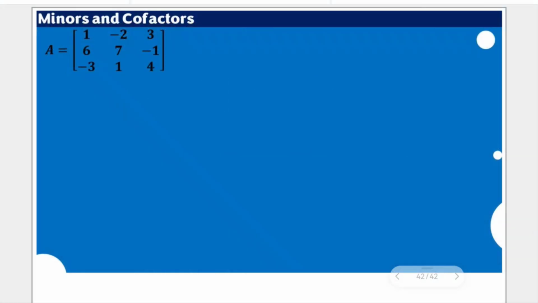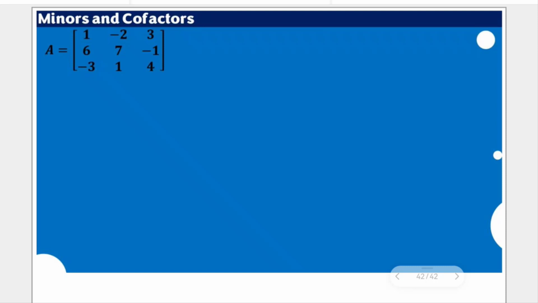Let us solve for the minors and cofactors of matrix A for this video. The minors and cofactors are interrelated to one another. They just differ on a specific entry in the formula. And these two are very important as we move further on the topics on adjoint and other topics concerning determinants and matrices. So let's start with the minors, because we will start with the minors before we go to the cofactors.